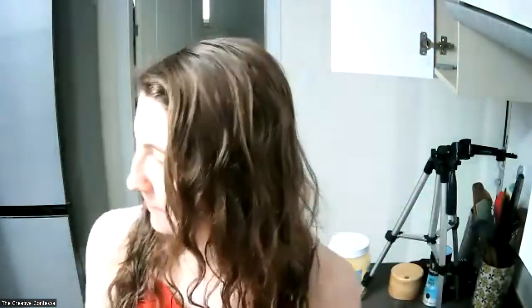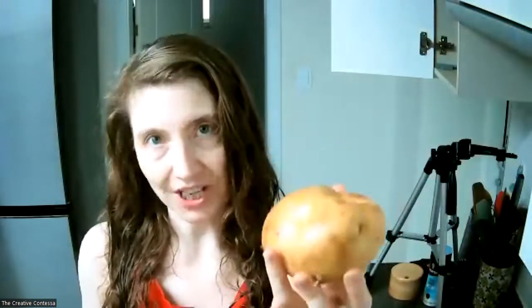Okay, those are all our aromatics. And of course, we have our primary ingredients. We have potato. And actually, I have a Korean sweet potato, which is much, much less sweet and much more firm than American sweet potatoes. So I'm considering possibly including one of those too. But for now, we've got our potato, which is also a sign that this dish has been modified post-Columbian exchange, because potatoes are also a New World vegetable and didn't really make their appearance in cuisine until the 17th and 18th century.